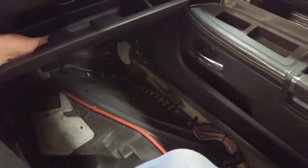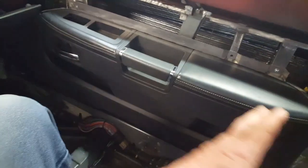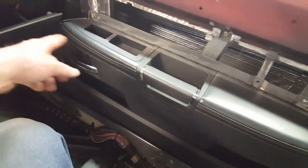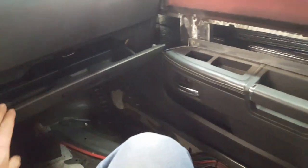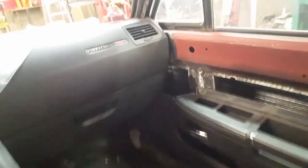I don't suppose it's a tragedy if you have things in here, you could still get in there. But other than remaking this entire thing custom, there's no way to actually get that to clear unless you carve a profile out of the door itself, and then it'll look hideous as you close it. So that's one of the drawbacks here of trying to cram all this stuff in here from a bigger car.